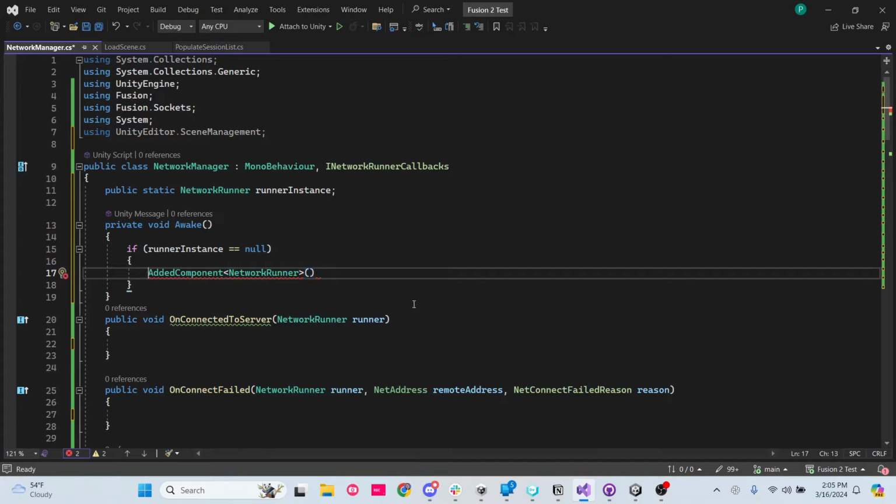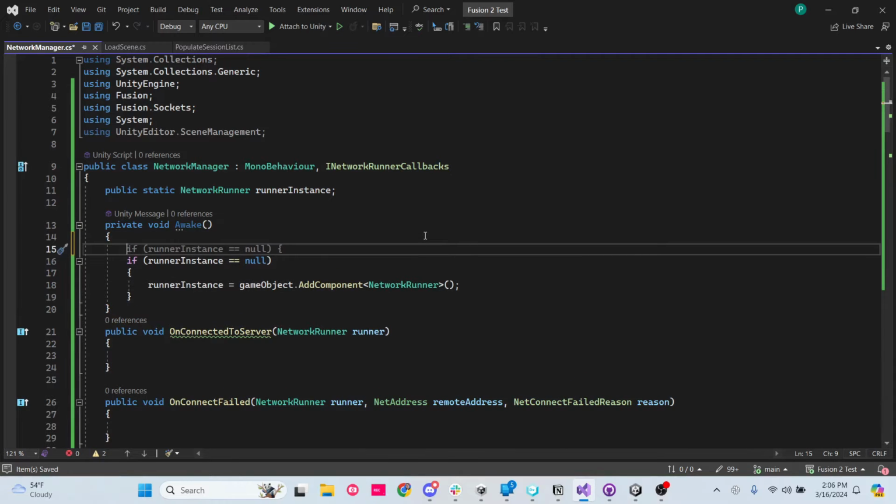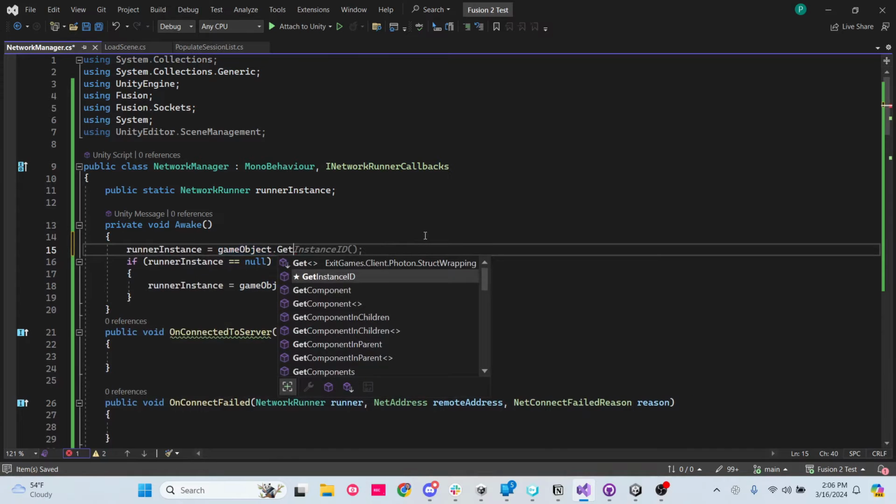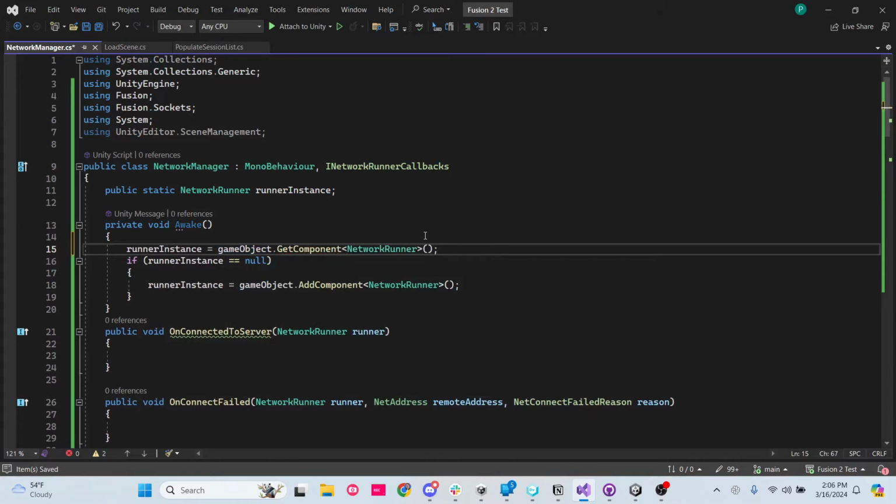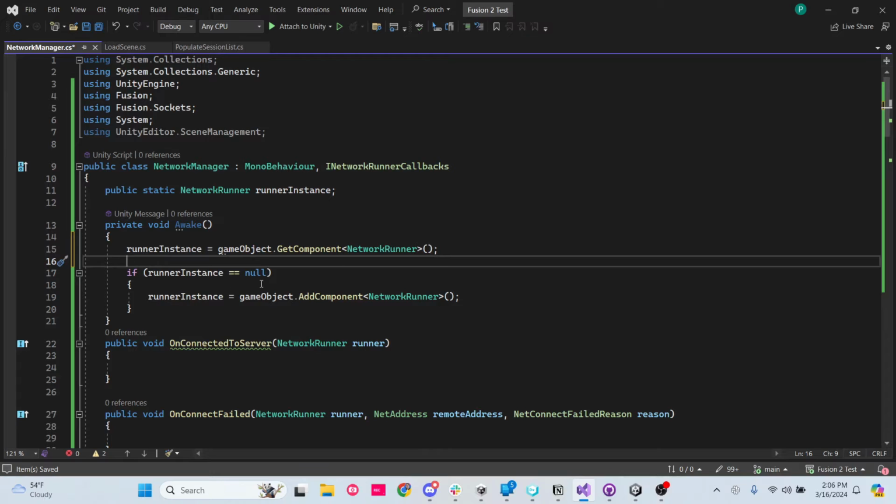Then we're going to say runnerInstance equals, where's that add component? I don't want that. Maybe we have to say gameObject. No. GameObject. There it is. gameObject.AddComponent NetworkRunner. Maybe we even do this: runnerInstance equals gameObject.GetComponent NetworkRunner. And then if runnerInstance is null, we add it.